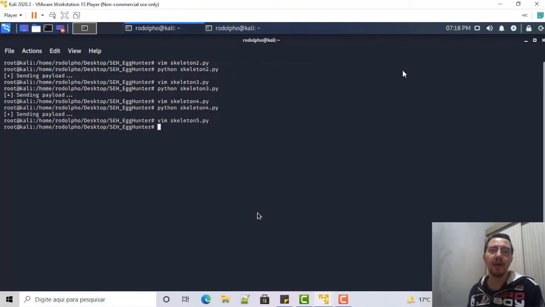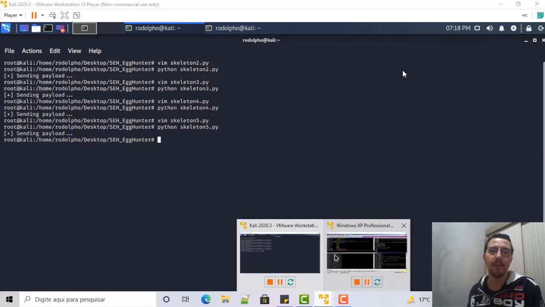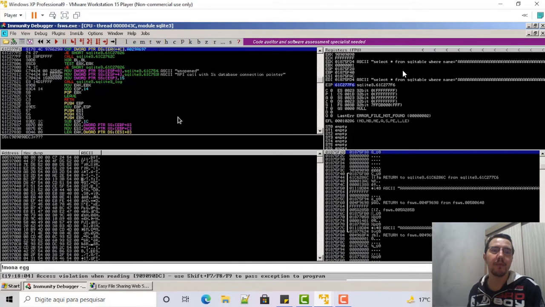Now let's execute our exploit code, python xskeleton 5. We have an access violation. Pass the access violation with Shift F7.